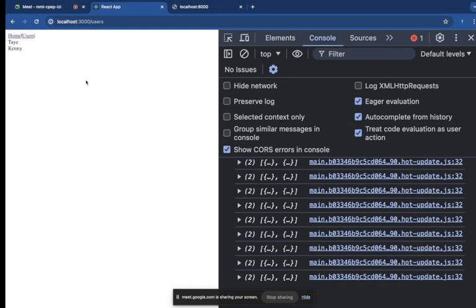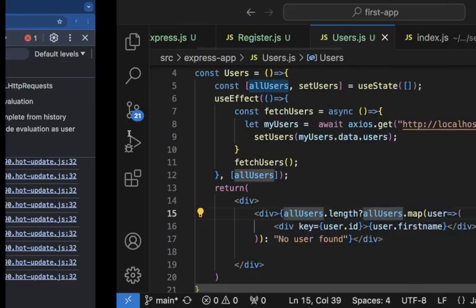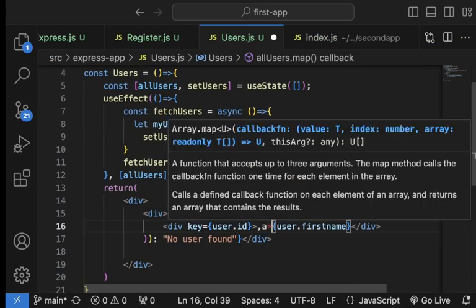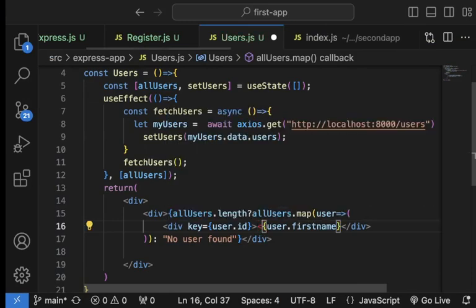Next we want to do the final part. Whenever we click on this, we should go to another page. So we can make this an anchor tag. You can use Link, right? Yes, you can also use Link.